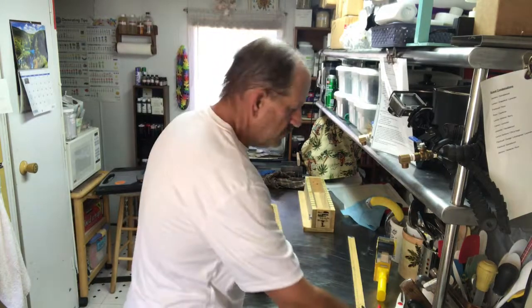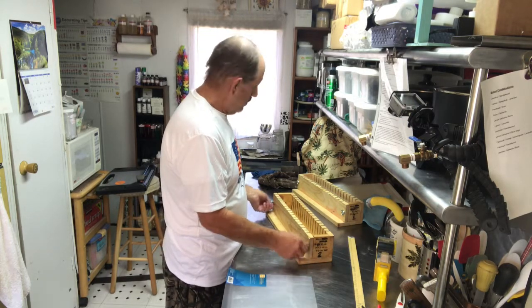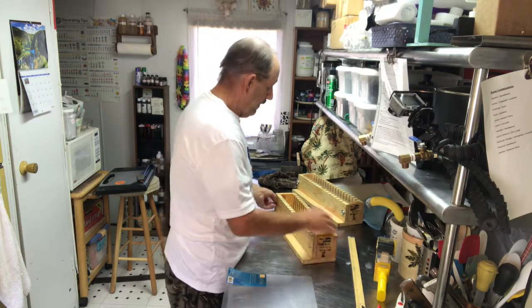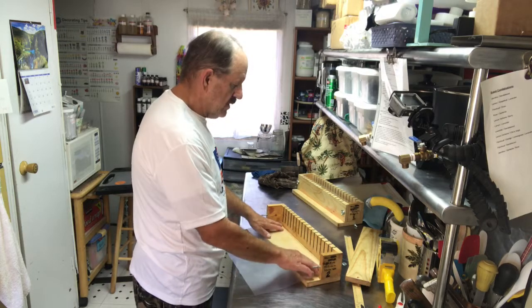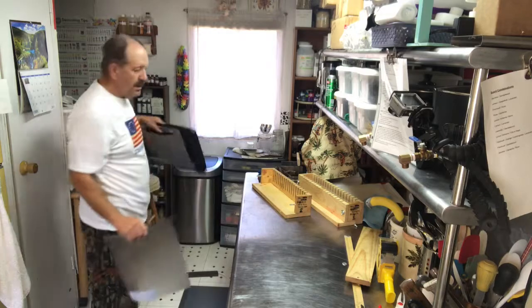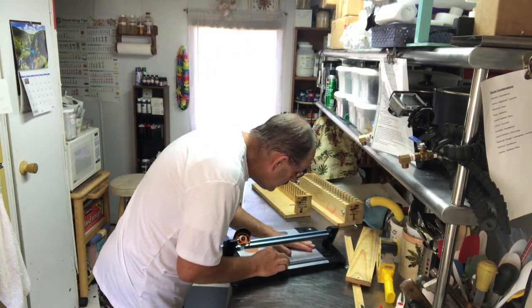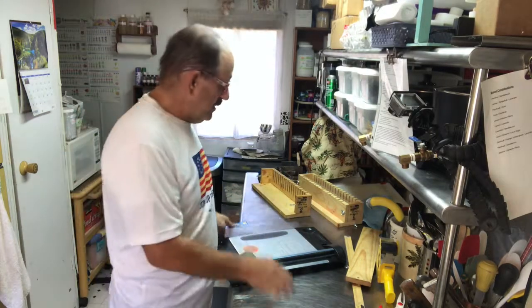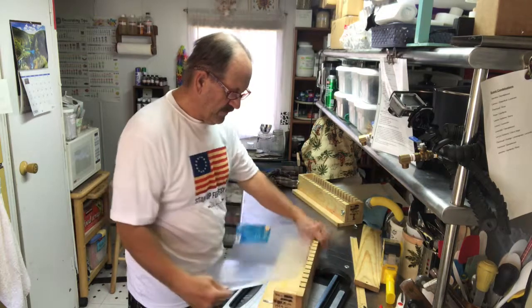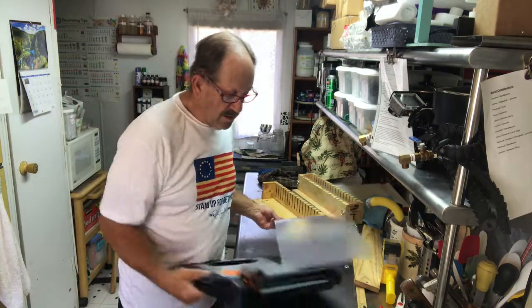So what we first do is take the liner and make sure it's going to fit the soap mold, and you cut it to length. You'll see that it's just a little bit too long for my mold. So I just take a cutter and cut about 1/8 of an inch off of it. Not like that, just a little tiny bit. Then it just slips right in. It's just perfect. Your molds are going to be different, and you'll have to cut them to the length for your molds.